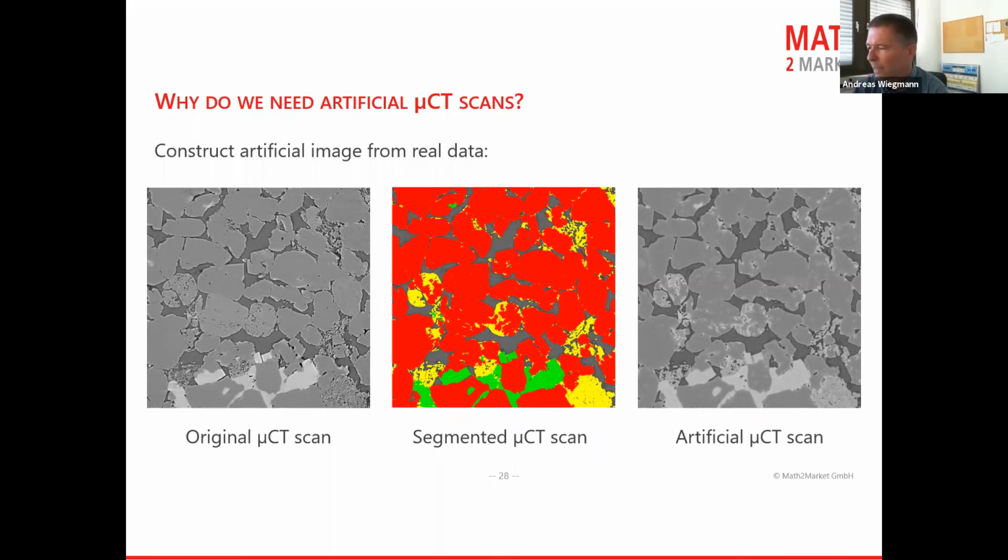We have an original scan on the left, and it's segmented in the middle. That's actually from some rocks from a core plot, just one slice. For something like this, one can see by eye how good your artificial micro-CT scan can be. The image on the right is created from the image in the middle, and is supposed to look very close again to the one on the left. We can see some places where the coloring is not exactly the same, but the image on the right looks like a somewhat filtered original micro-CT scan already, maybe.